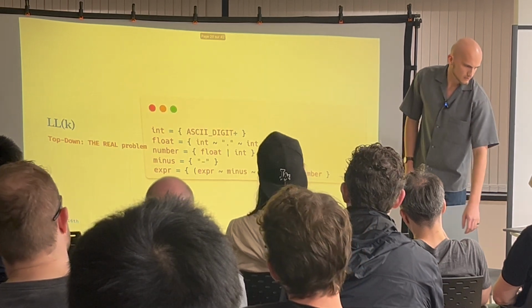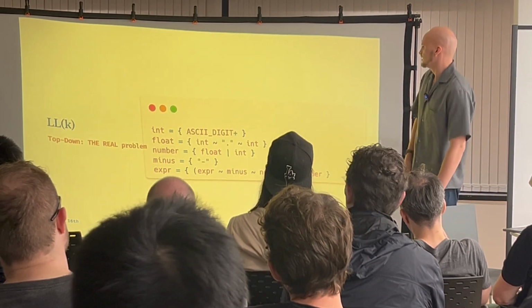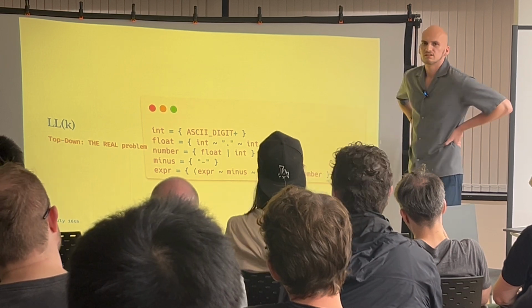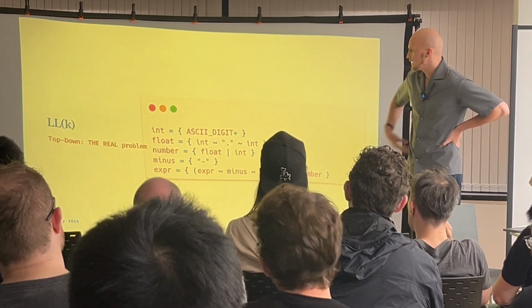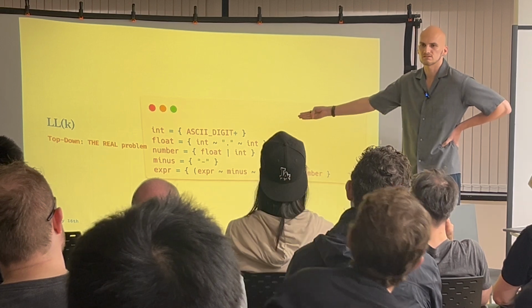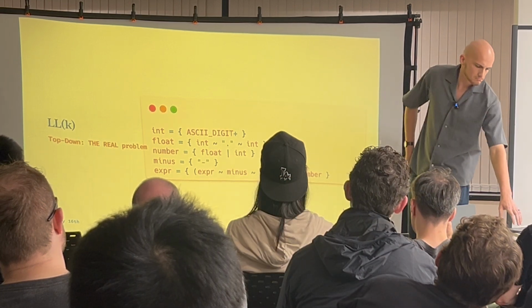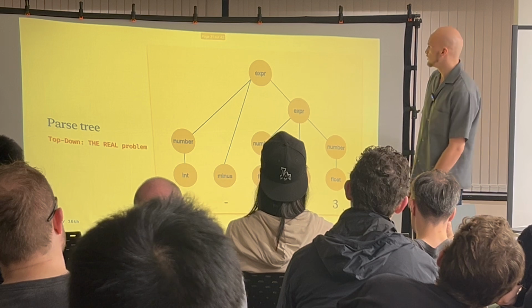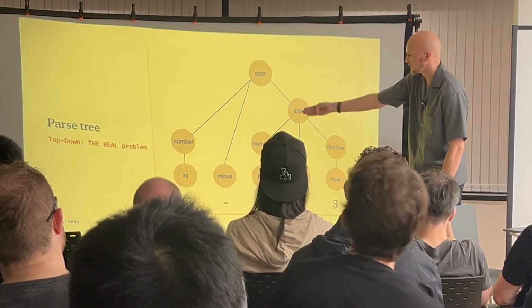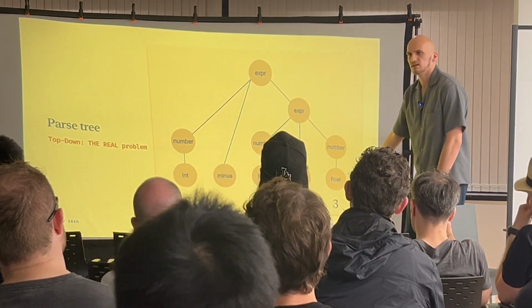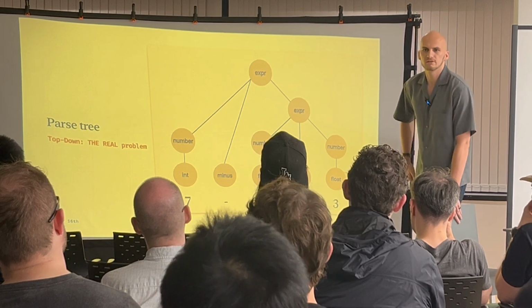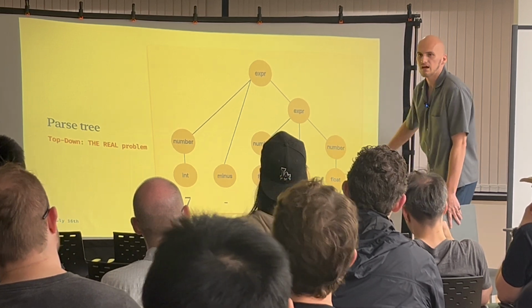Here is literally the same example, the only difference being that I'm having a minus instead of a plus. I'm having an expression breaking down into 7 minus 4 minus 3. I'm pretty sure we have some clever people here tonight. 7 minus 4 minus 3, how much is it?